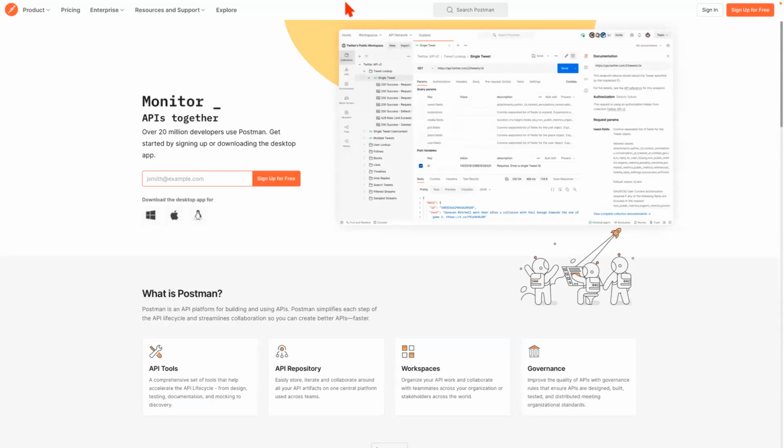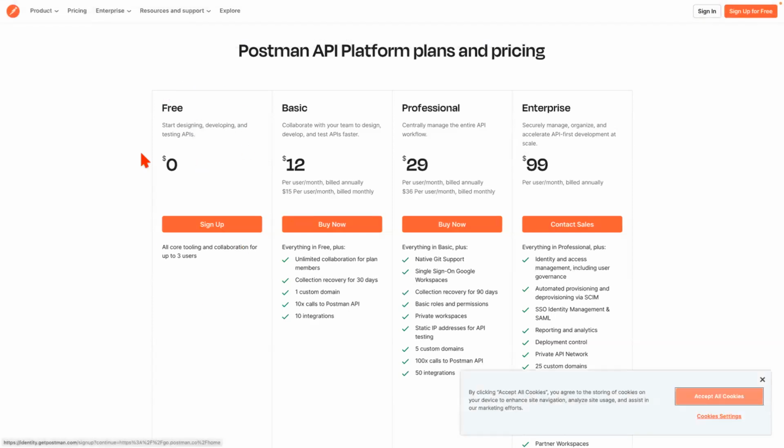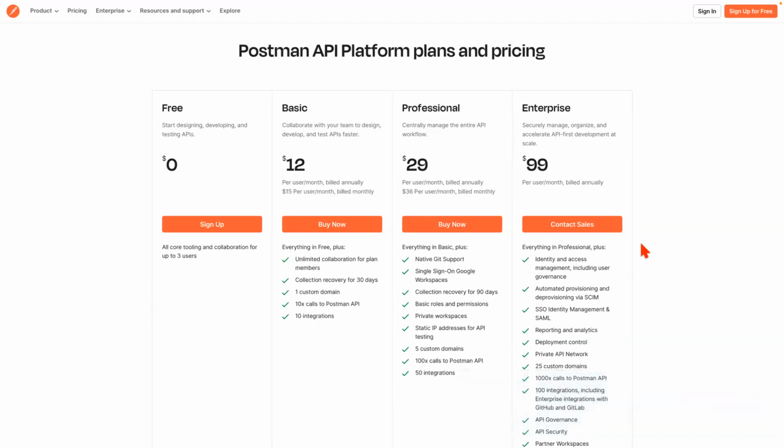There's an API, so you can download it. You can even use it directly from this website for free. I think there's a free version. Yeah, this is the one. Okay, thank you. No problem.